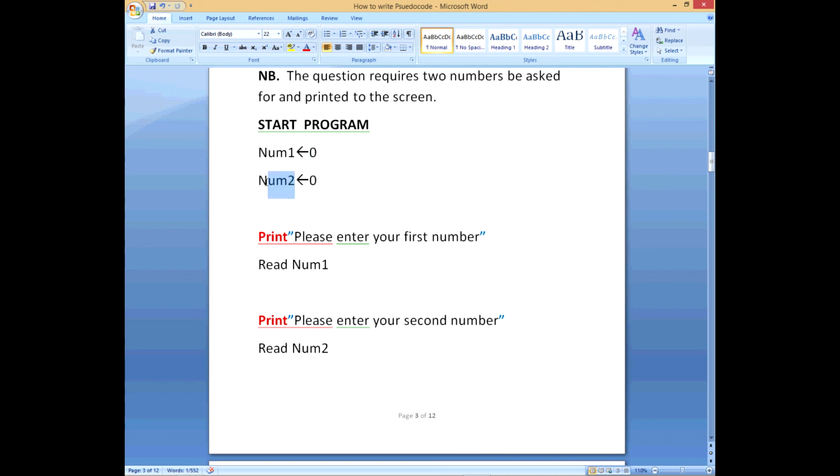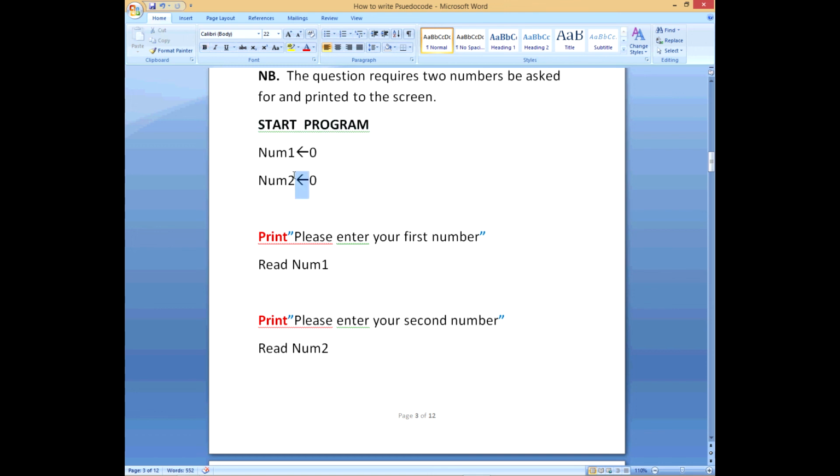Here we have our second variable. And this variable is called num2. Now, I call it num1 and I call it num2. However, you have the discretion to name it anything you want to name it. You could write out the entire number and call it number 1. You could write out the entire word, number, and then put 2 behind it. It's up to you how you want to do it. And by the way, the start program does not have to be all caps. I put it in all caps just to highlight it, just to show that it's necessary to be there. You can't leave it off. It must be there.